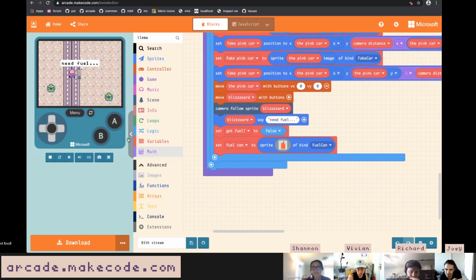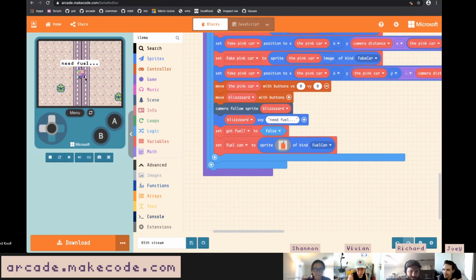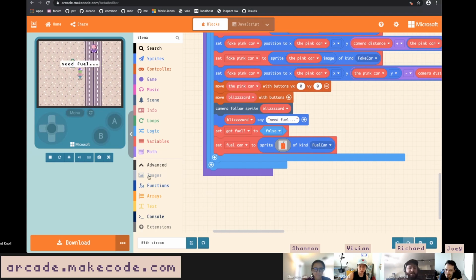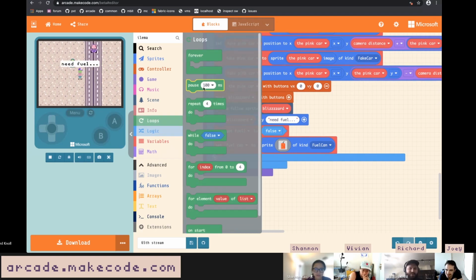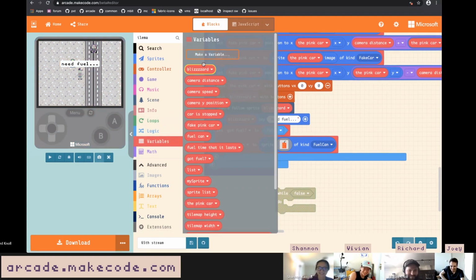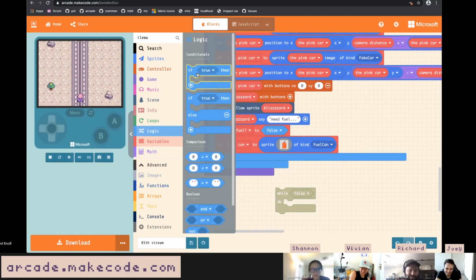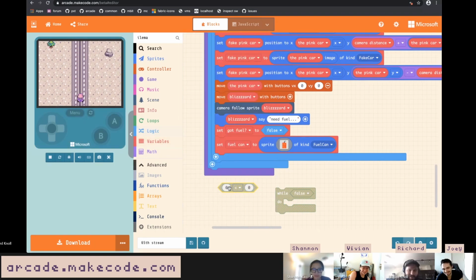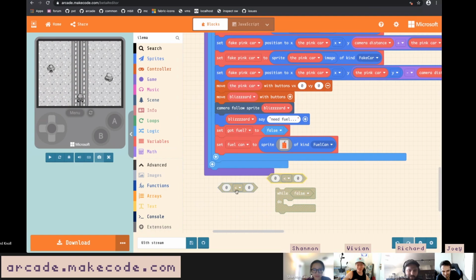You can just keep replacing it until it's reachable. Oh wait, no, you can see on the sides. So yeah, the sides are fine. It's just the top and bottom. So yeah, I'm just gonna do our fun trick, where I get a while, and I'm going to compare the fuel can Y.